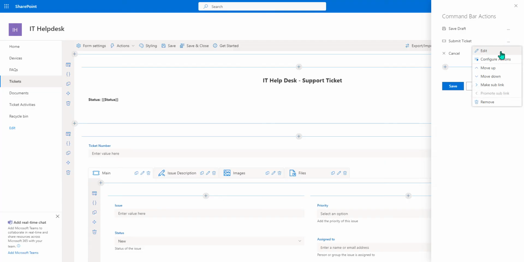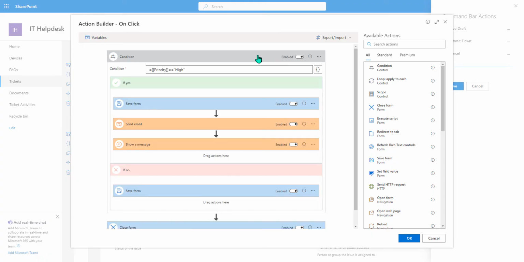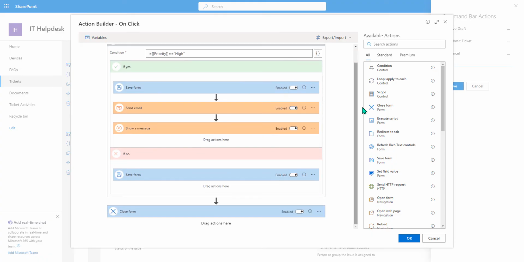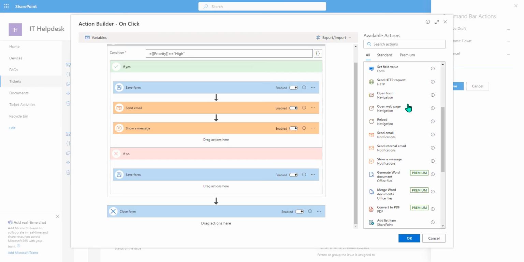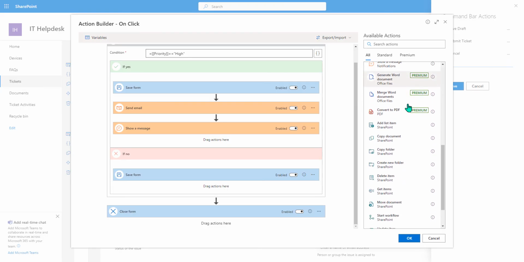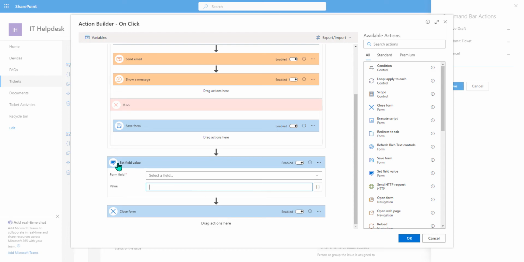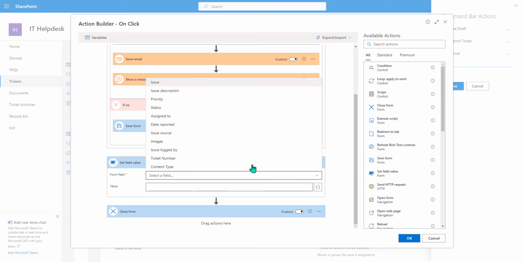One thing we forgot there, if we just configure the actions, we do want to create a ticket number. So we're going to use a set field value, which is going to go here outside of the condition because we want to do it for both scenarios. And we're going to use this to set the ticket number.